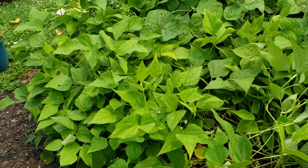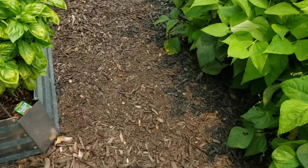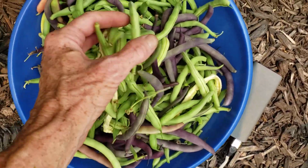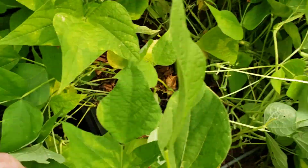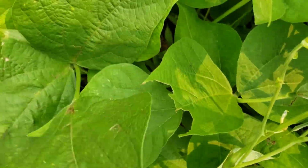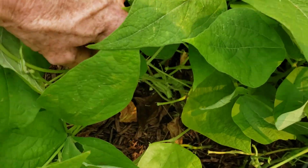I am doing an enormous bush bean harvest. I found one green tomato in my bush beans, but you can see all these. I did try to bring you along. It just keeps shutting down, so let me show you, because I'm sweating to death and I think I'm done, but there is a lot more in here that needs to be picked. You can see that. So that is pretty good, I would say, for now.